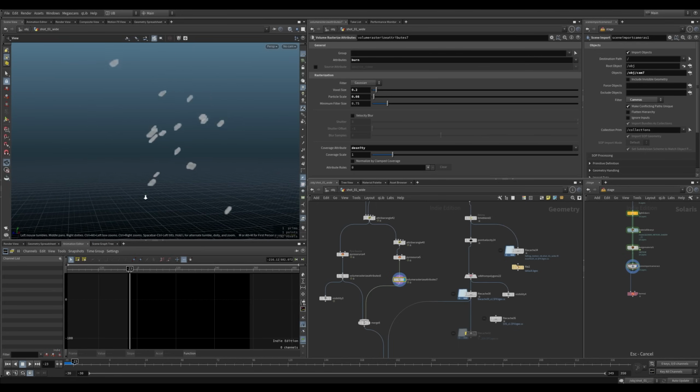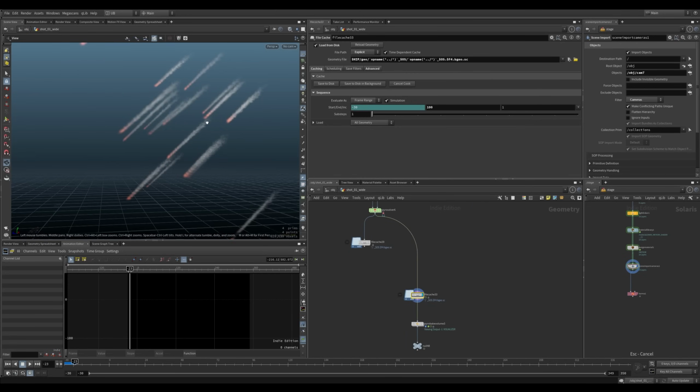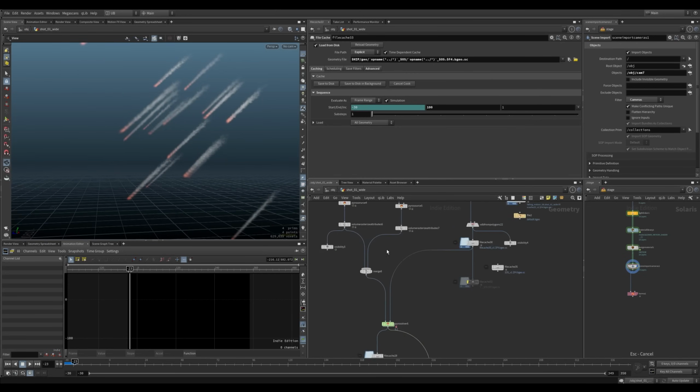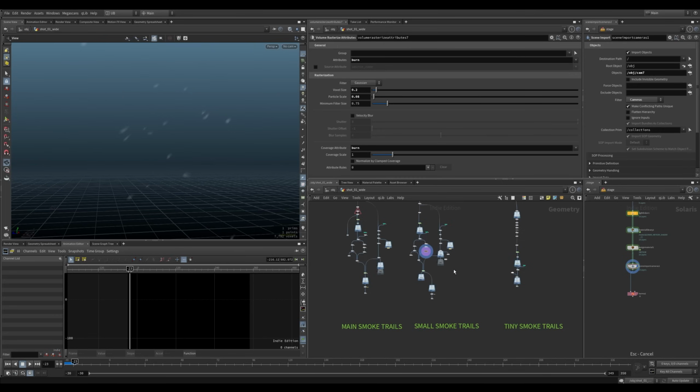Your trails are going to be quite big again. This is how thin you want them to be, and if you don't put this to burn, they're going to be way too big. You can see how thin they are now. So this is a caveat.